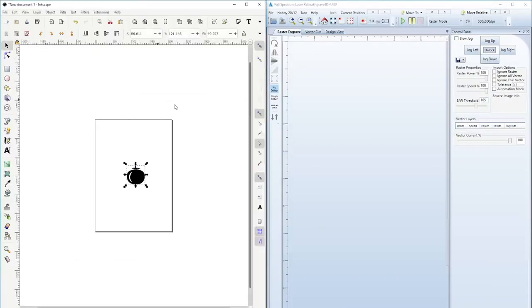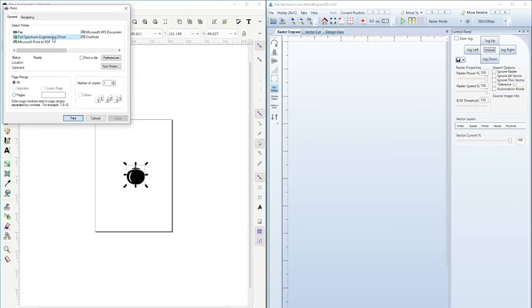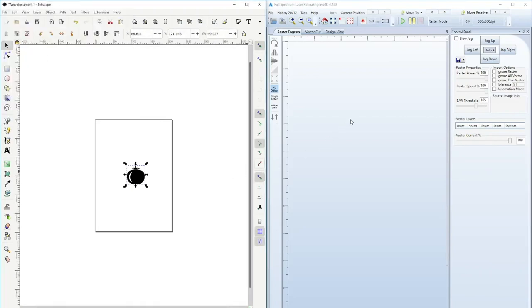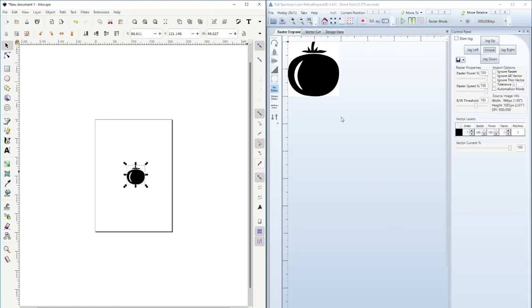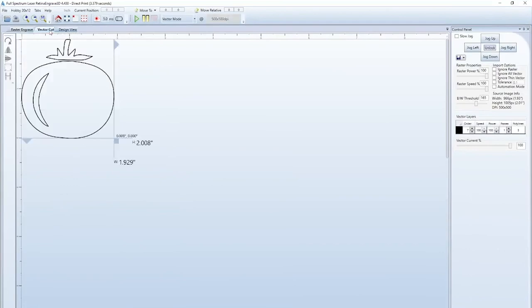Organize your desktop so that you can see both the design software and the laser driver window — this gets confusing in full-screen mode. Back in the design software, find File and Print, and in the dialog box select the Full Spectrum Engineering driver, then select Print. You'll see an Intermediate Transfer dialog box pop up. This dialog will sometimes prompt you to select vector or raster information only, depending on file size. If you see the visual data expressed in the driver viewport, you may close this dialog. Depending on the job, you'll see a vector tab for cutting and a raster tab for engraving, alongside a design tab that we rarely use. The job is ready to cut, but we'll review safety procedures and basic setup before we turn on the machine.